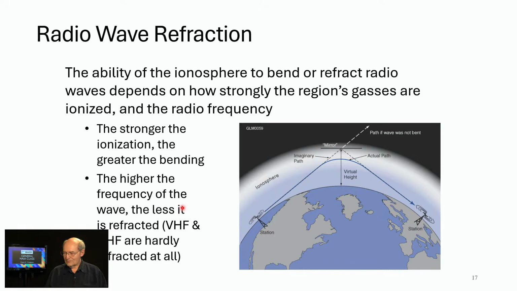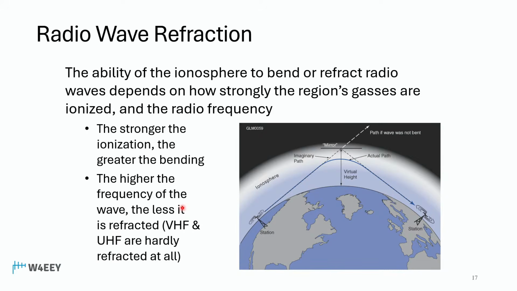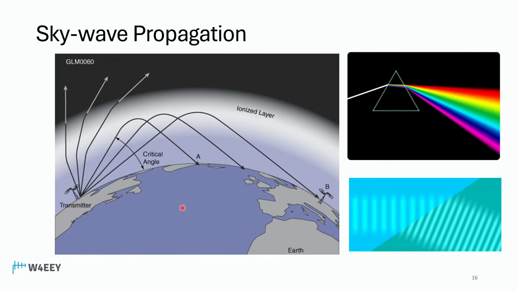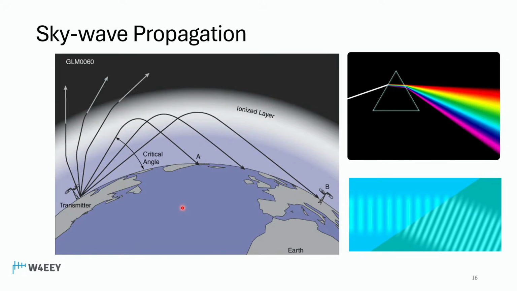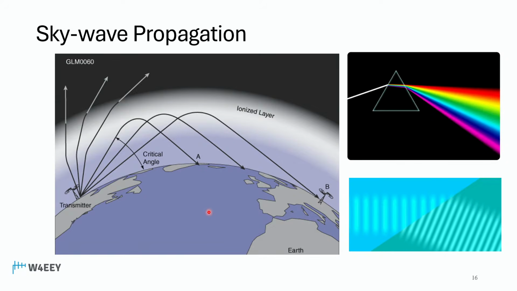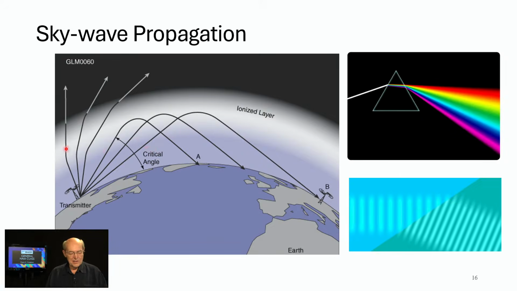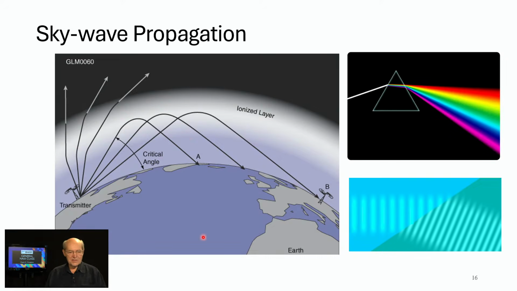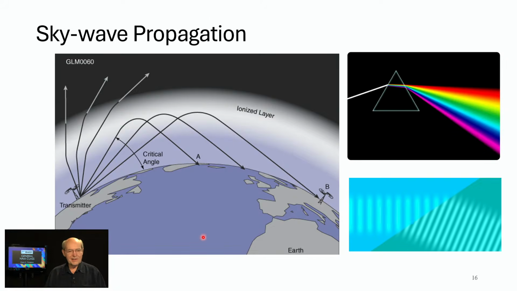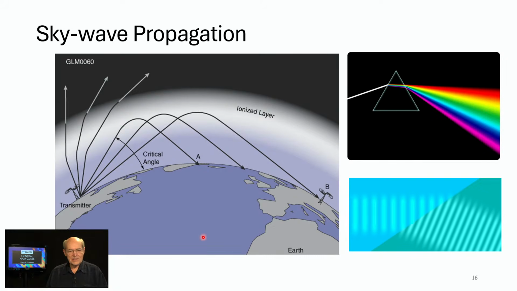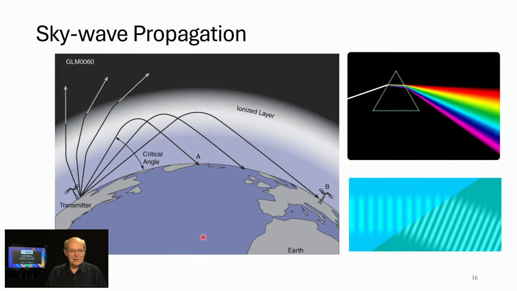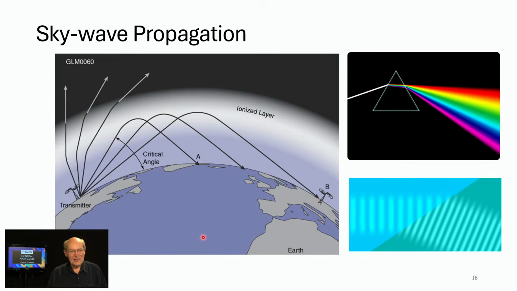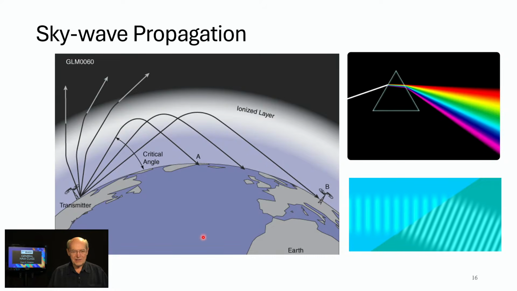I have a question. Go ahead. How do critical angle and maximum usable frequency relate? It's both about taking off. One's an angle, one's a frequency, but are they related? Well, if we look at this diagram again, all of these are referencing the same frequency. When we get into maximum usable frequency, we're talking about frequencies that may be varying, and we'll get into that in some depth a few slides later. So they're related, but they're different. So hang on for a better explanation when we get that far. And if that doesn't clear it up, then please ask again.